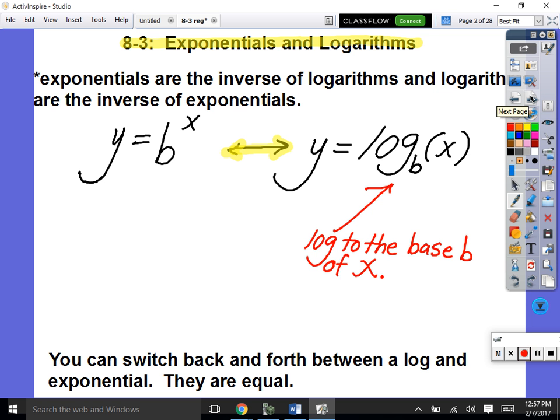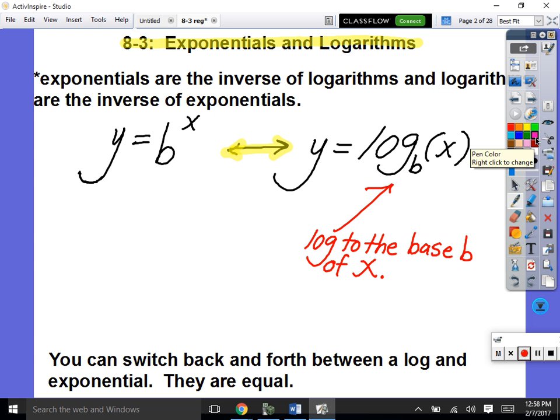Today we're going to be starting with our logarithms. So this is our exponentials and logarithms unit. So today we're going to get into all the basics of logarithms. So we're going to be learning a ton. So make sure you're paying attention.